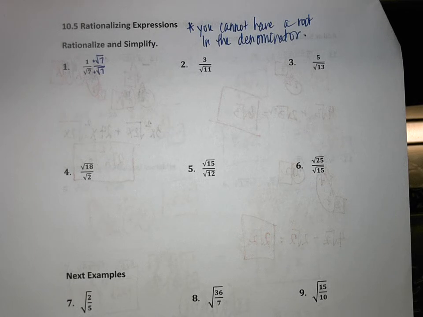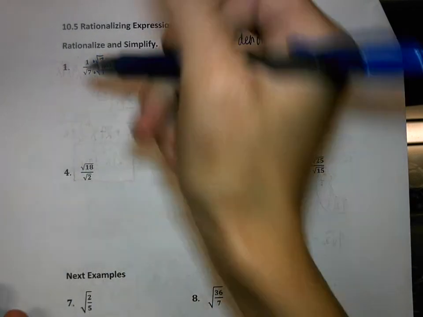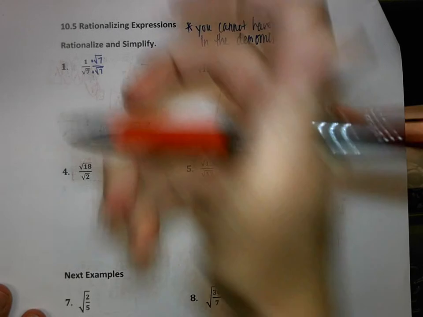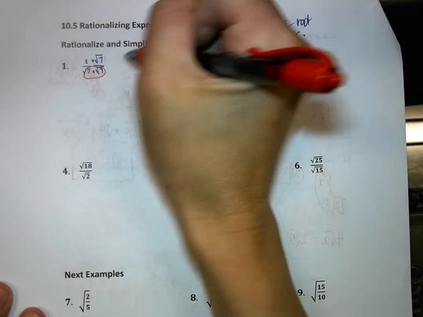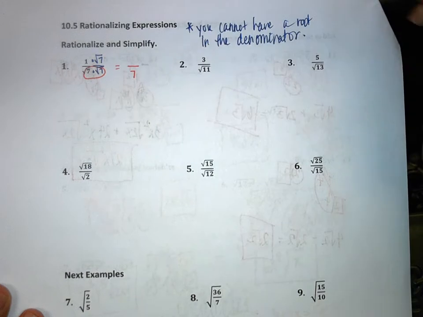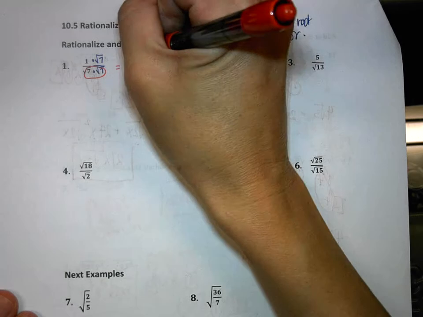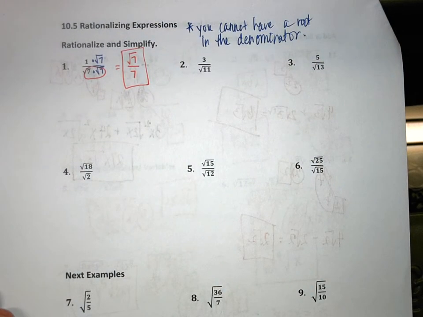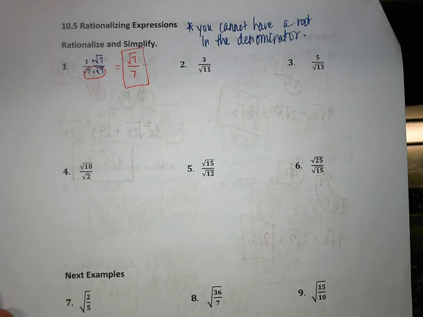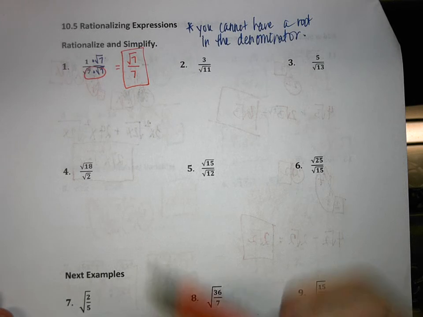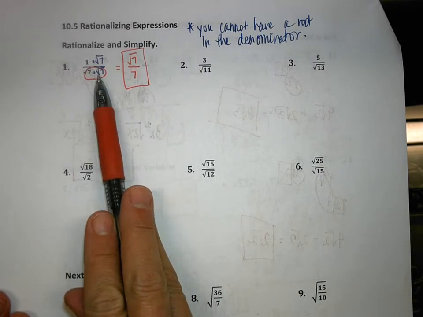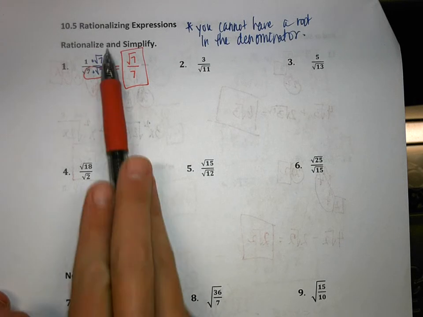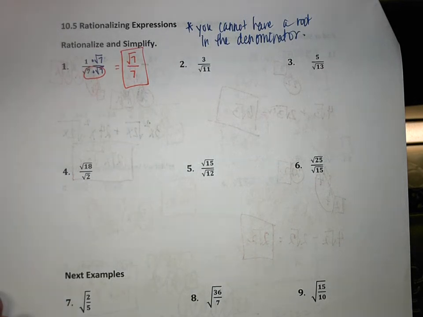And so all we're doing is kind of rewriting this problem or answer in a different way, okay? So root 7 times root 7, I'm just going to circle that because that actually makes a pair of 7s. And so now I have a 7 in the denominator. And then what is 1 times root 7? Root 7. And so that is my answer. So once you don't have a root in the denominator, you're fine. But remember, you can't just multiply the bottom by root 7. You have to be fair, do it to both. And when I do it to both, you can see that I'm really just multiplying by 1. And you can multiply anything by 1 and it actually doesn't change it. Okay?